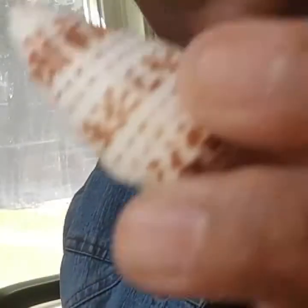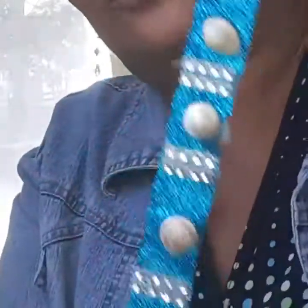I also get these because they bring you all the real white, pretty white ones. So I shop around for the different seashells. I also go to the beach and get the conch and the regular seashells, the ones you find. You can get them yourself if you need them.